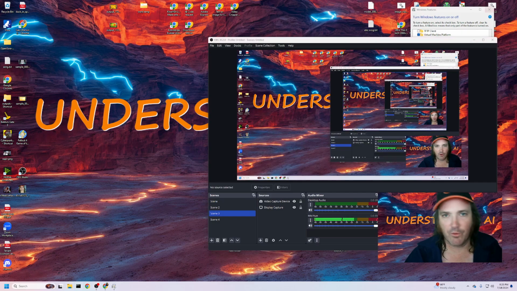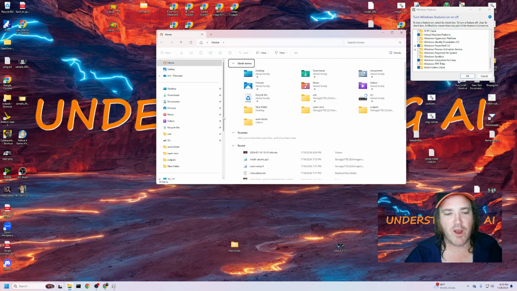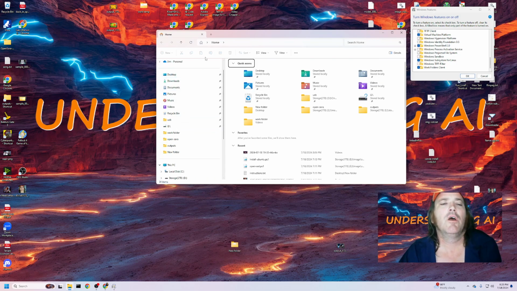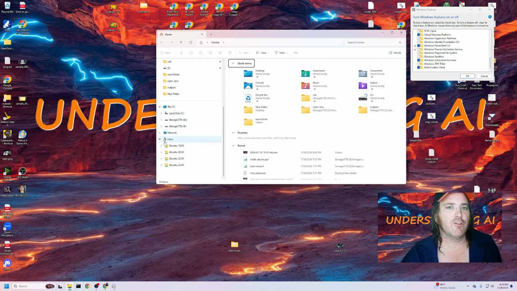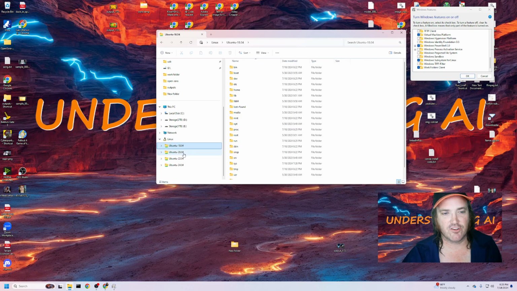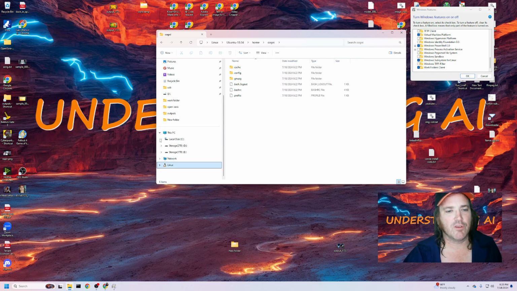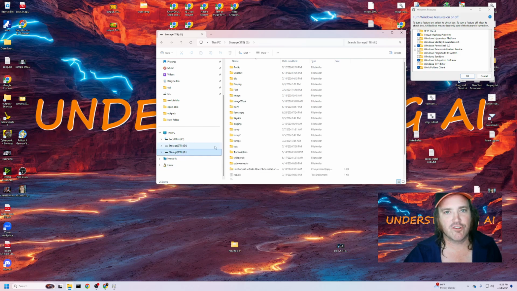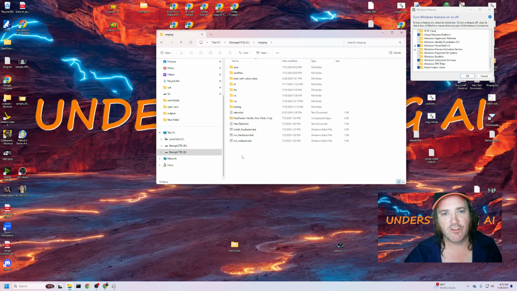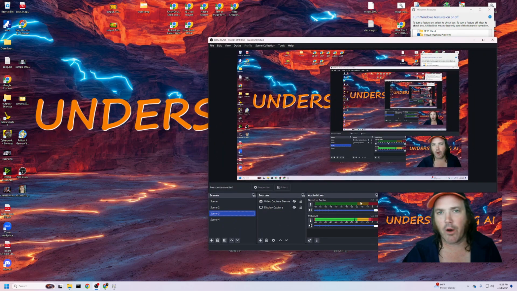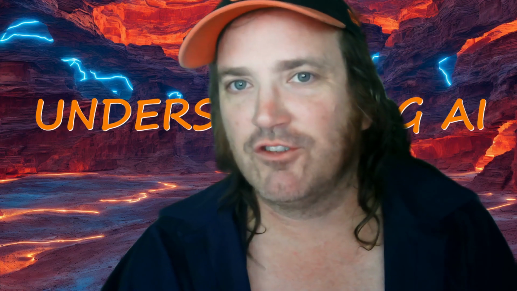Oh, let me show you one other thing here really quick. Easy way to access your subsystems is open up your File Explorer and then just come down to the bottom. You'll see Linux, and then you can actually access your different distributions. And you're going to be in the home drive, and this is probably where you're going to have, if you've installed something in here, this is where your stuff will be. But a lot of times, if you're using your PowerShell correctly, you can just go to the actual directory you want to be in and install something there. And then that way, even if you get rid of the distribution, your files are still there in your Windows thing. So, all right. Hopefully that was not too confusing, probably clear as mud.